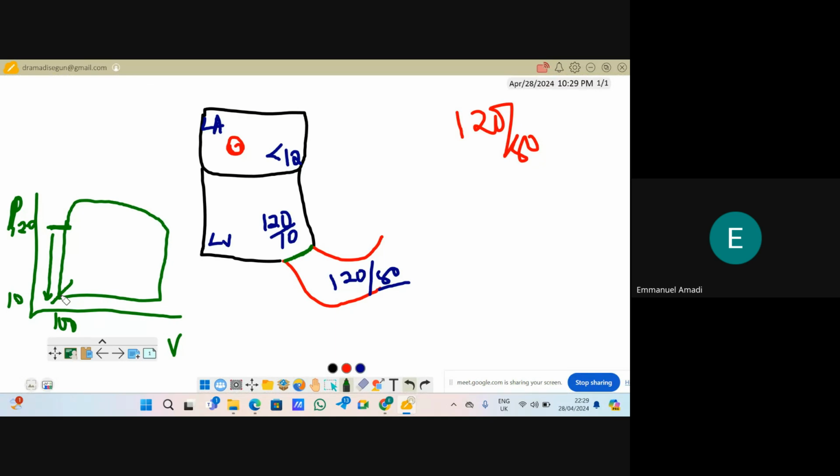Iso means no change in volume, but there is change in pressure. Now, at this point here, let's say this is point A. This is where the mitral valve now opens. Now look at the volume. The volume now increases. At this point now, it simply means blood is entering the ventricle because the volume is increasing. At this point now, this is where the mitral valve closes. This is where your diastole ends. Let's say the blood in the heart now is about 1000. You started with 100. Let's say 900 extra came in. So what you have at the end of diastole is 1000. This is your end diastolic volume at this point.